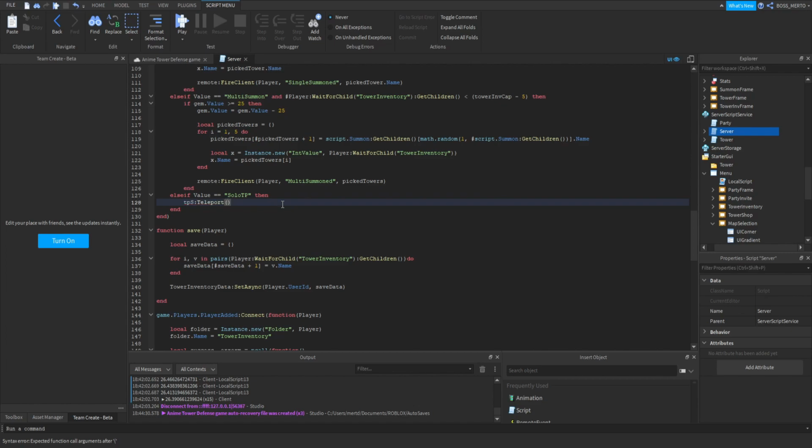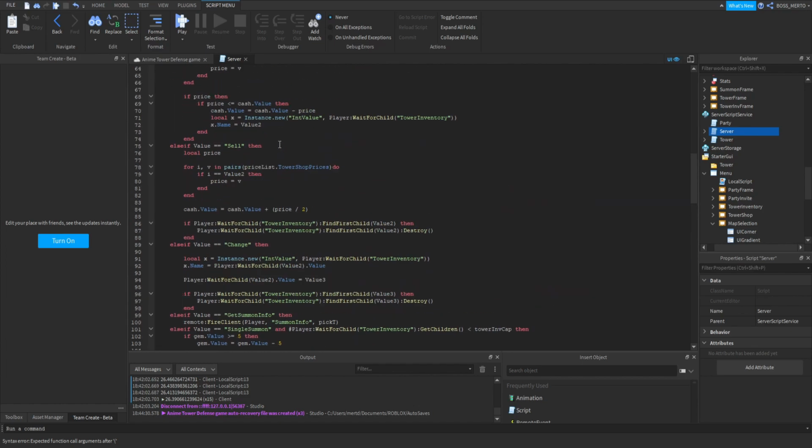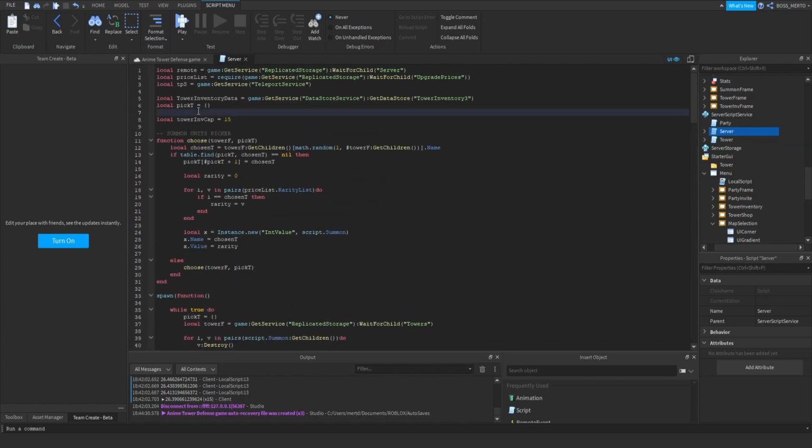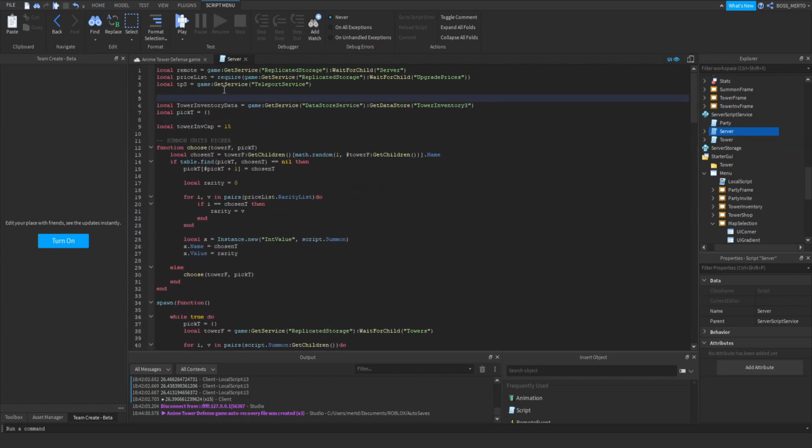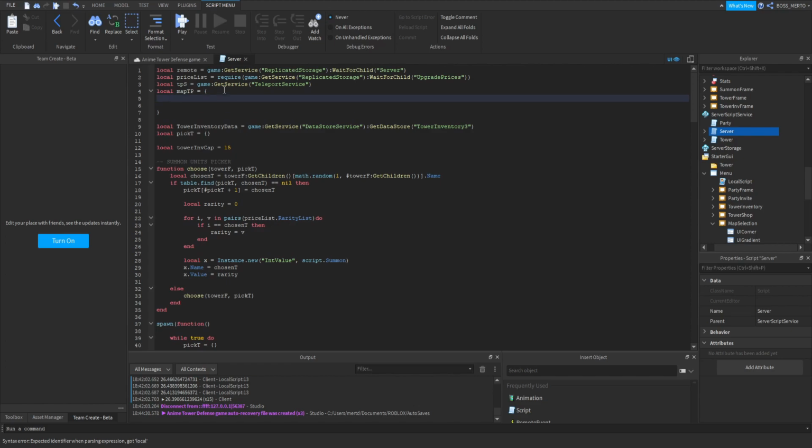The place ID and the player, huh? Let's create a table right here. Local map TP. So this is all of the teleport data. And yeah, places, noob map.